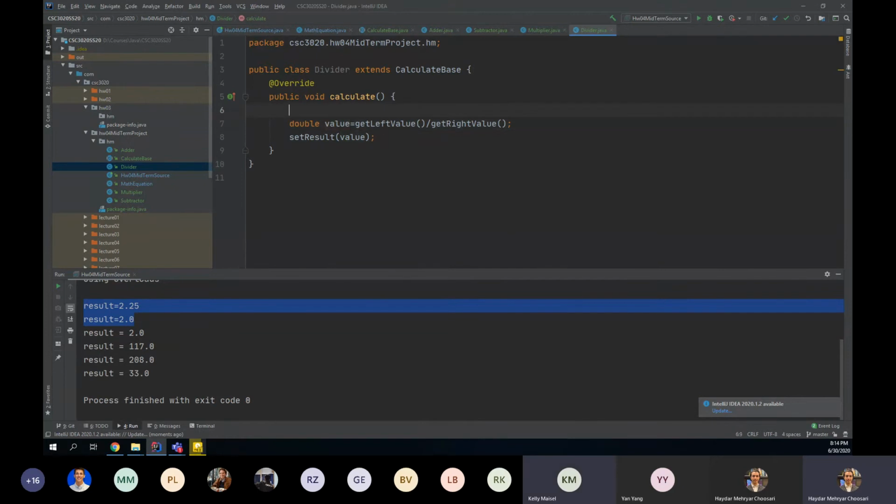Professor, I have a quick question for you. When you wrote set result, I must have missed something. What did you write in the calculate base in order for you to retrieve that information, or are we not there yet? So you want to set the results where? So we set the results in the calculate, and then in the main, that will be when we call it. Is that correct? Yes. You will set the results in the main.